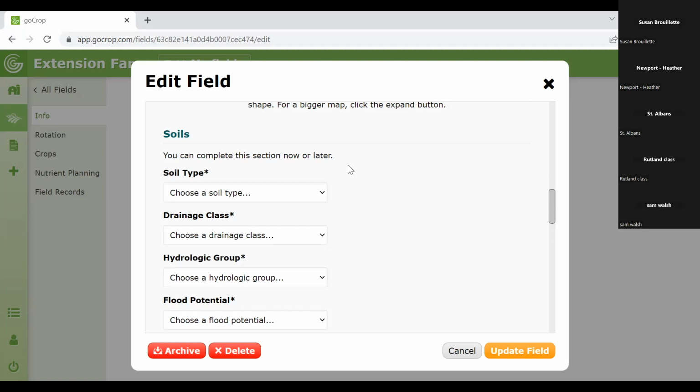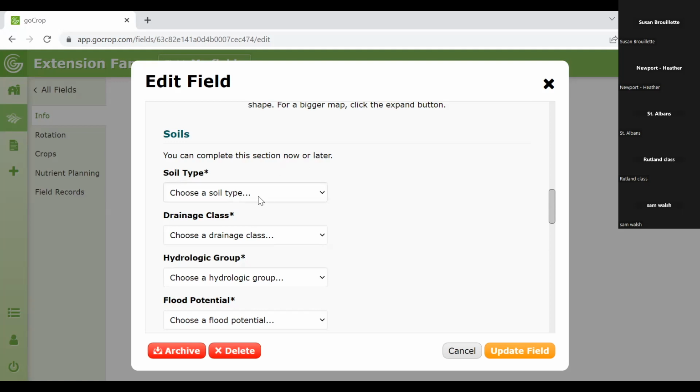Now, I like to use the predominant soil type. Other people use the worst soil. So some people may use none. Yes, so if you have multiple soil types in a field, use the soil type that best represents the field.